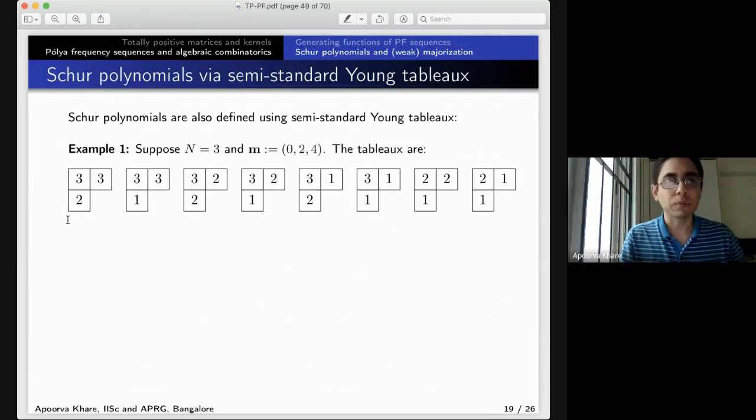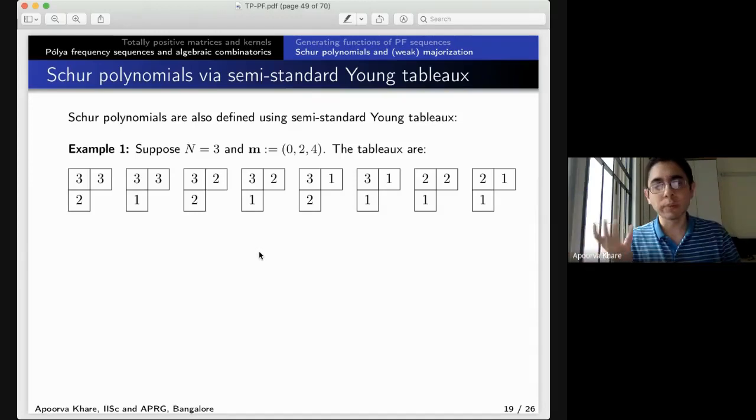Now, draw a Young tableau with 0 cells in the bottom row, 1 cell in the next row, and 2 cells in the top row. Because this is minus 0, 1, 2. And now my alphabet, let's say, was 3. This n equals 3. I fill in the cells in the following way, with the numbers only being 1, 2, or 3. Along every row, the numbers should weakly decrease, it should be non-increasing. Along every column, the numbers should strictly decrease. And so you can check that these 8 possibilities are the only ones. And 3, 3, 2, because 3 must be bigger than 2, 3, 3, 1, and so on.